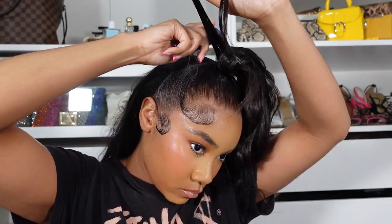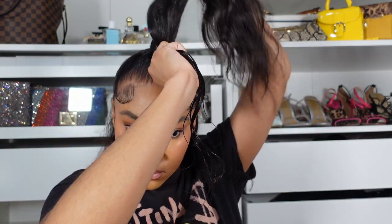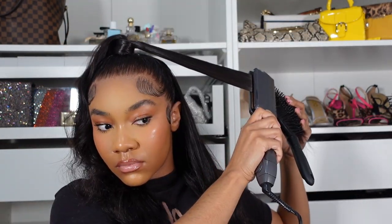I used the hairspray and wrapped that hair all the way around to the very end. Once I got to the end I blow dried it until it was dry because I don't want it to unravel — I'm not adding anything else, that's just how it's gonna stay. This looks so much better. If I had a big scrunchie I would put it there too but I didn't have one. I sprayed my favorite heat protectant — you can find it on my storefront — and flat ironed my hair.